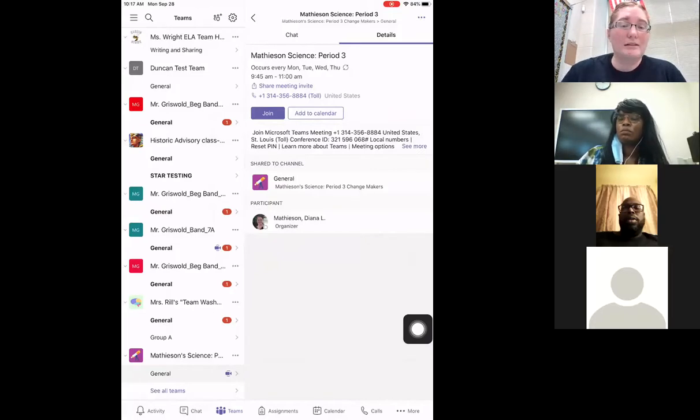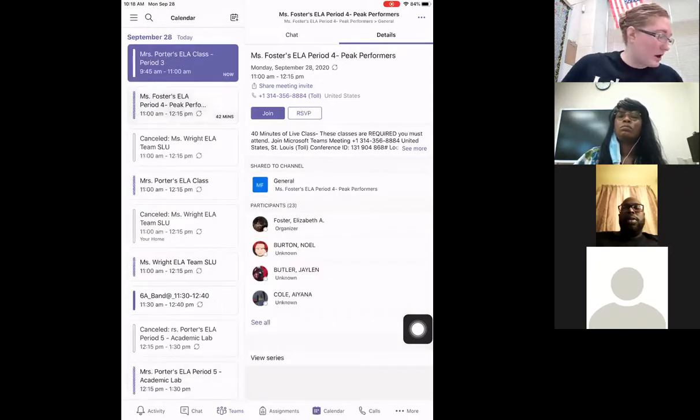That way I can access it more easily from the calendar tab, and I'm not having to go through the actual teams section, the team page, to get to it. I have seen that sometimes you have to add it. I'll add it. It'll say that it's added. I go back to the calendar. You do have to refresh.